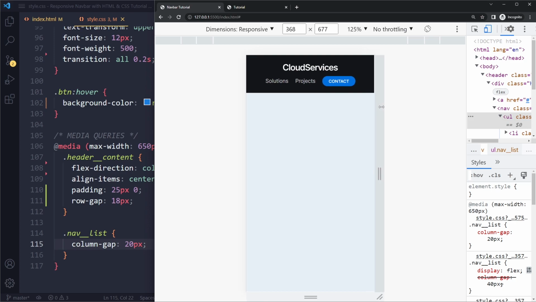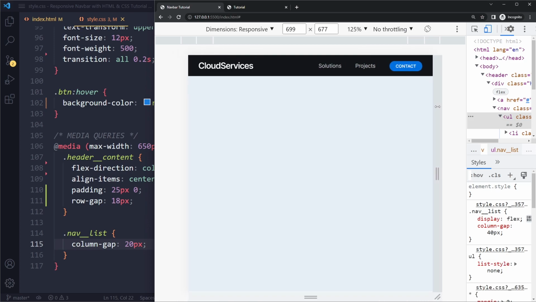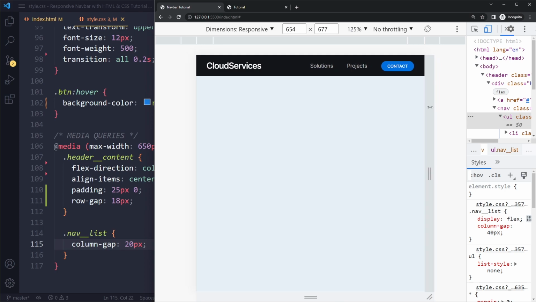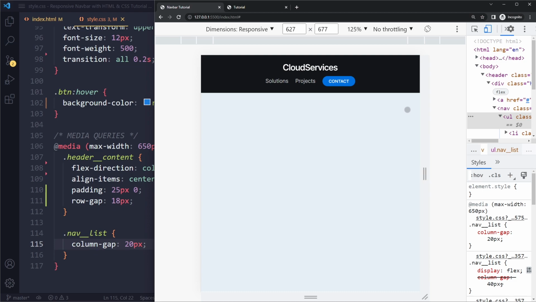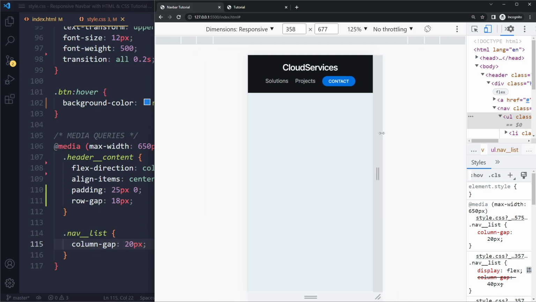And I think it looks great, right? So all the way until 650, you get this wider viewport type of look. And then it becomes a stacked layout for mobile. And you don't even need a hamburger menu, right? You don't need a hamburger menu for every nav bar. This looks great. And now let's also make it fixed, right?